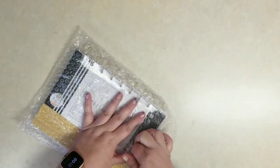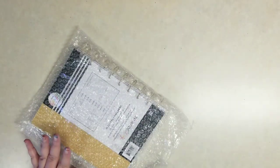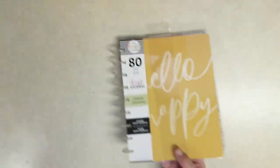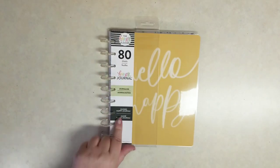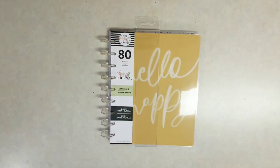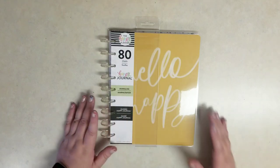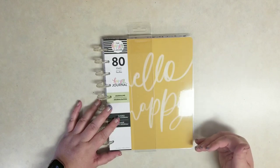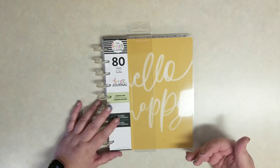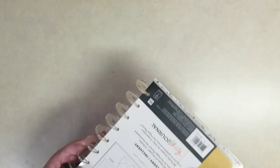This one is the first thing I added to the list because they got it back in stock. Everybody's been talking about this and I wanted to see it for myself. This is one of the Happy Planner journals — the guided journal. So it's not a planner and it's not just the happy notes that are just paper. I'd say plain paper but they usually have designs on them so they're not totally plain. But let's take a look at this one — everybody's been showing it online.